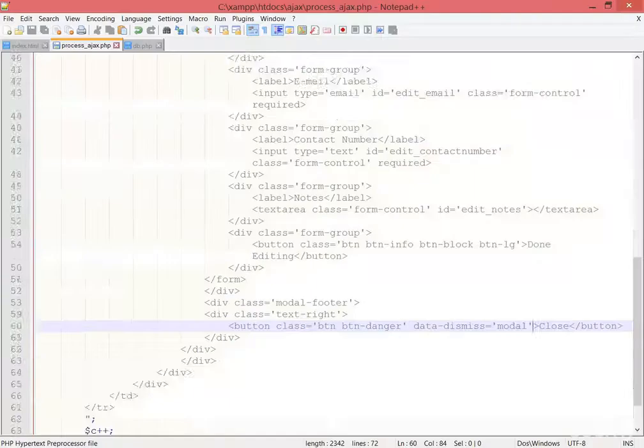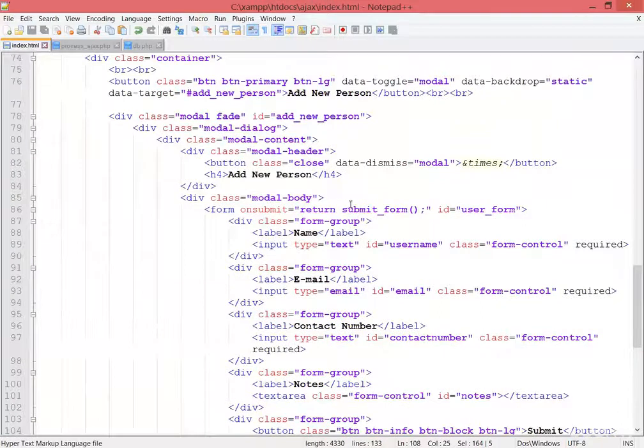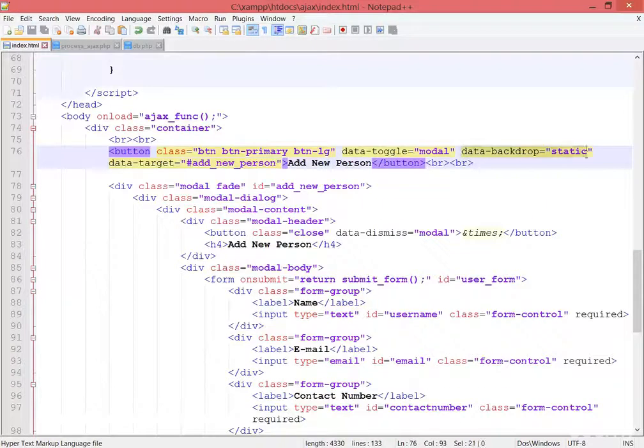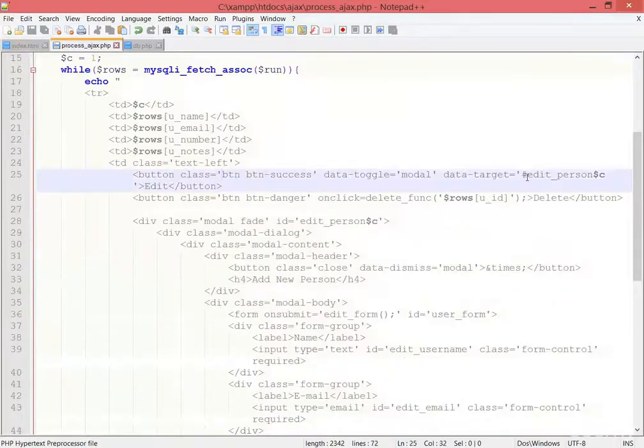But we just need to add this thing, here is the modal, that one, the data backdrop is static, exactly in the button. This is just because I don't want to close the modal if we click around the modal. So there is the button, the data modal, the data toggle modal, the data target.